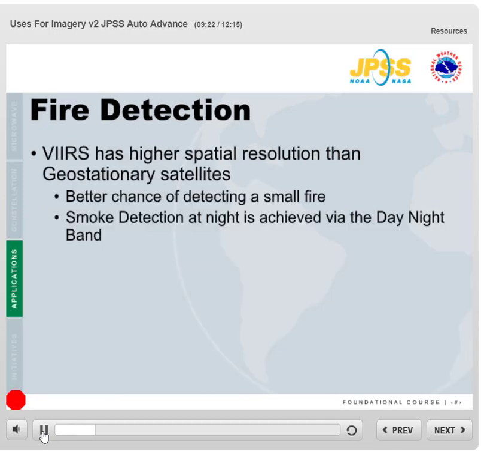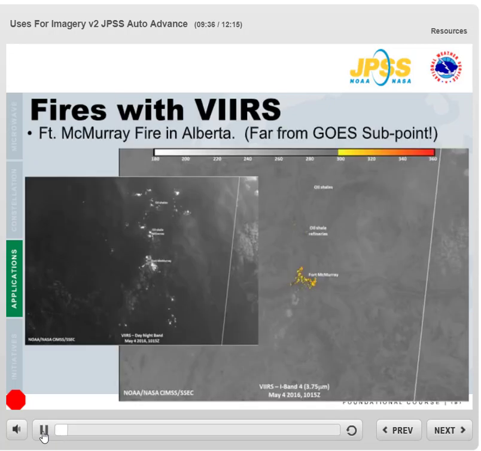VIIRS imagery detects fires. There are multiple shortwave infrared channels that can be used, and some have excellent horizontal spatial resolution, meaning small fires are detected. Smoke from fires shows up in the day-night band. Here's an example from the Fort McMurray fires over Alberta in 2016. This is at 56 degrees north latitude, far from the GOES sub-satellite point.